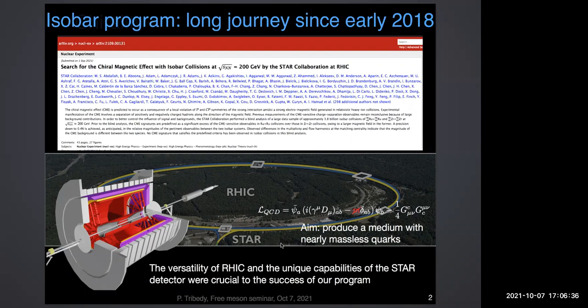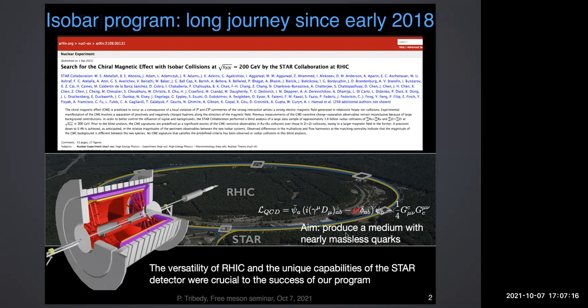I think all of you are familiar, but if you have to put it in a sentence, there are many colliders in the world and will be built, but RHIC is one where the main motivation was to study, you can think of the QCD Lagrangian, where you would like to think of the chiral symmetries restored. I'm going to use some terms in a loose, colloquial way, so think of as if we could study this when the mass term is 0, nearly massless quark. If you have a system with nearly massless quarks, interesting things can happen, and the topic of my talk is actually related to that.